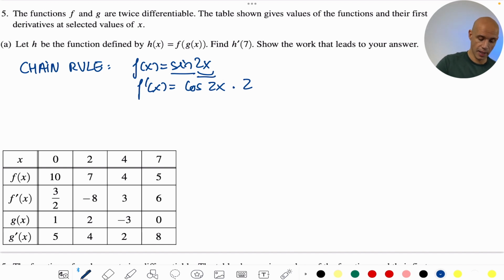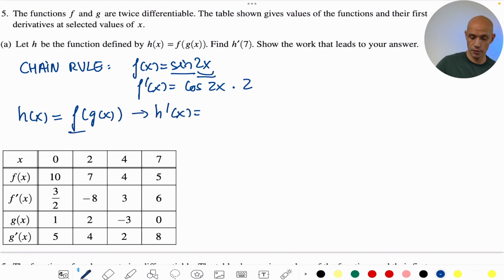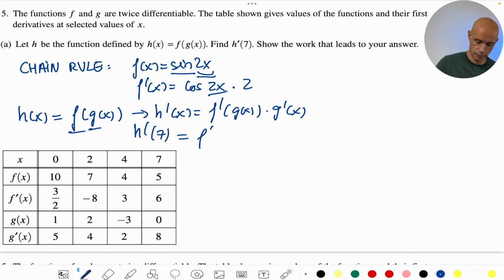Now, in our case, h of x is a composition of two functions, so we'll have a two-step. So the derivative of h of x is going to be, first we take care of f, so f prime, and copy the rest of it. And then we take care of the second one, g prime of x, like the 2x before. They want it at 7, so let's substitute x by 7. Now comes a little bit, it's not very tricky, but just be careful with the steps. This is x equals 7, so we are going to be on this column.